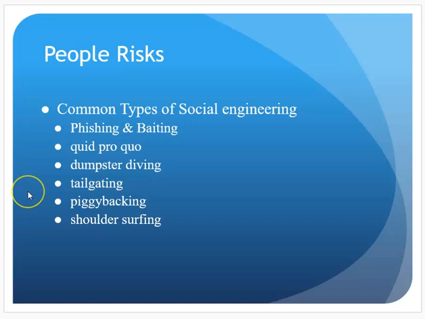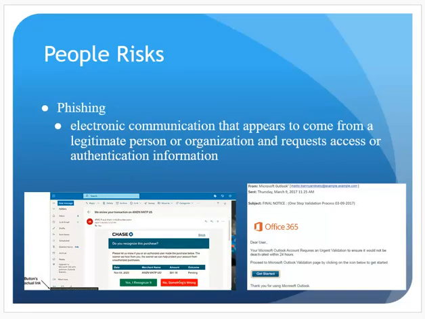So that leads us to a whole category of types of social engineering: phishing, baiting, quid pro quo, dumpster diving, tailgating, piggybacking, shoulder surfing. So let's just recognize what these are. Phishing, a lot of us are very aware of phishing right now. It used to be an email getting you to try to click on a link. Well, these have become a lot more sophisticated, but it's just that idea. I'm trying to pose as something to get you to click on or provide information that I'm going to grab from you and take and maybe use for the next type of thing or gain access to.